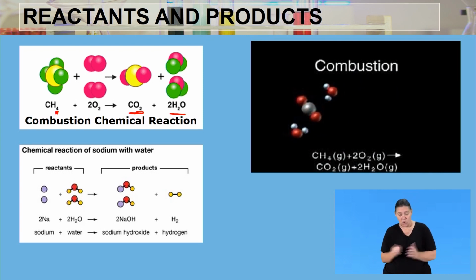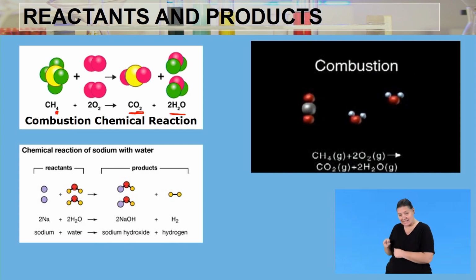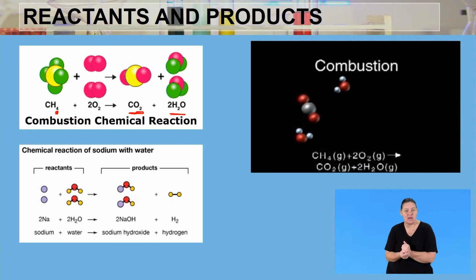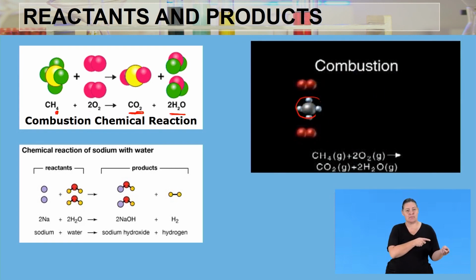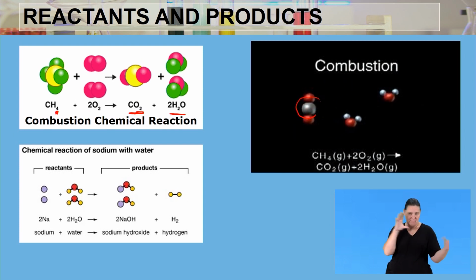So as we can see, we started with a bond between carbon and hydrogen, but at the end of the reaction, the arrangement has changed. We now have a bond between carbon and oxygen, which is totally different from what we started with, the carbon and the hydrogen. Now, in a chemical reaction, what happens? The existing bonds are breaking, and as we can see, the bonds in this particular molecule are going to break, and new bonds are going to be formed from the breaking of those bonds.